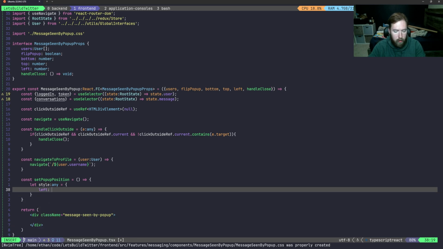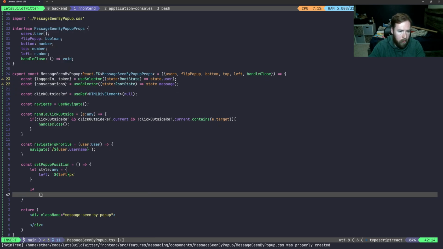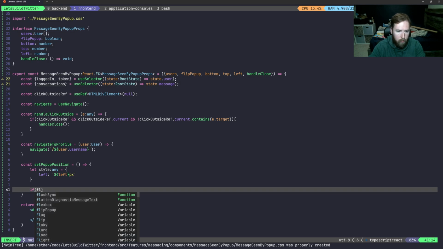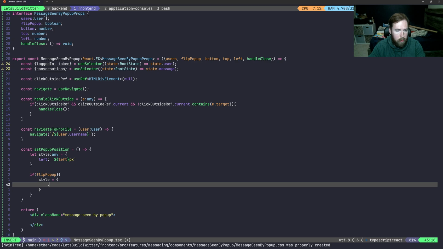Left is going to be backticks, ${left}px. So we're always going to go ahead and pass that. We're going to check if flipPopup. So if flipPopup, we're going to go ahead and set one thing. Otherwise, we're going to set something else.